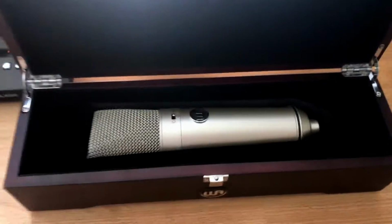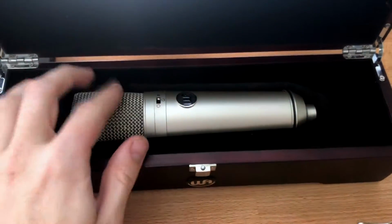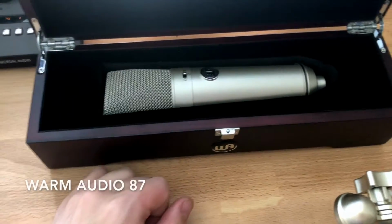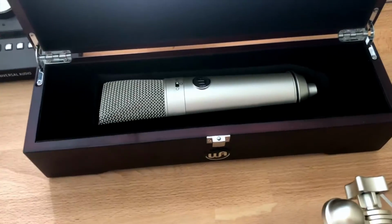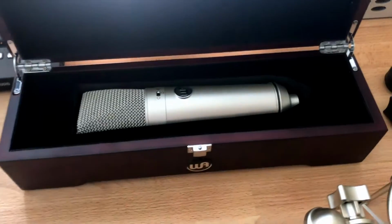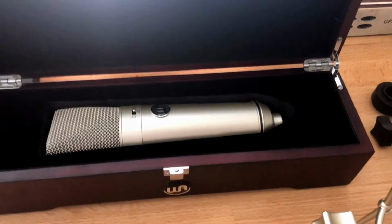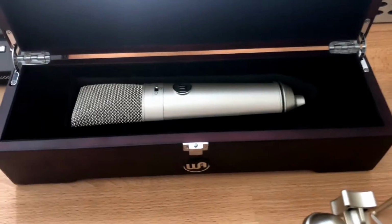Alrighty guys, today I'm going to be talking to you about my favorite large cap condenser microphone, and that is the WA87 vintage style large diaphragm condenser. It's amazing. I'm really in awe. It's just a great sounding microphone, and I'm kind of going to get into why.